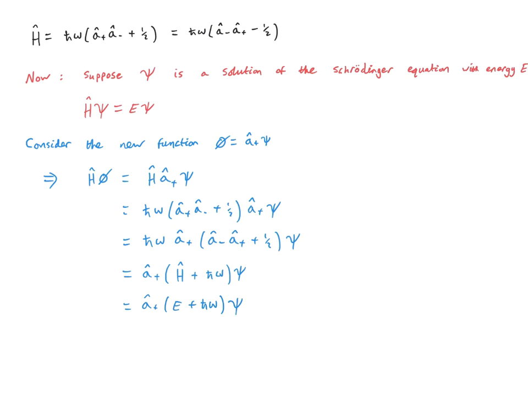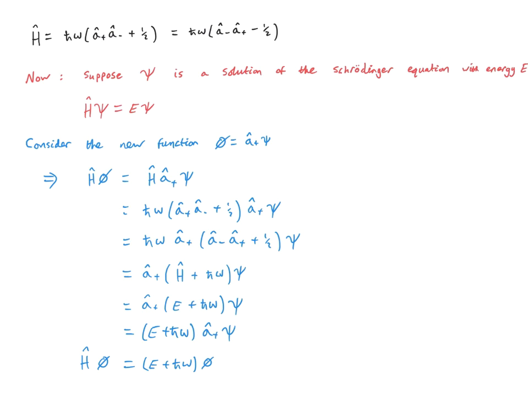It's the energy plus h bar omega, it's just a number, and therefore, again, we can commute this operator A+ through that constant and obtain E plus h bar omega multiplied by the operator A+ acting on psi. But of course, A+ acting on psi is exactly our original definition of the function phi. And so, I may write this as E plus h bar omega times phi. What we've seen, therefore, is that when H acts upon phi, we get phi back again with an associated eigenvalue E plus h bar omega.